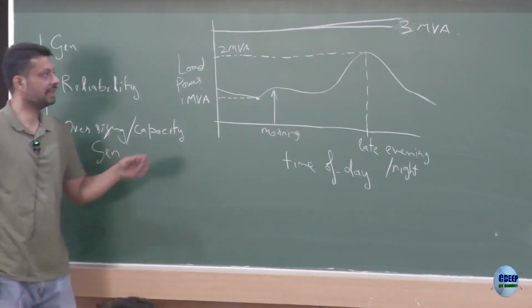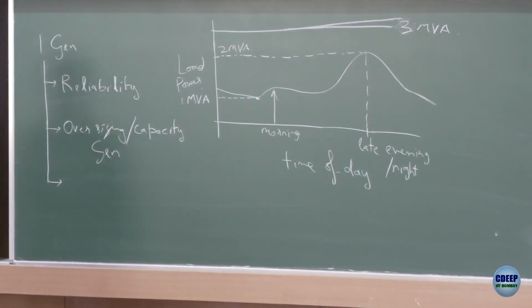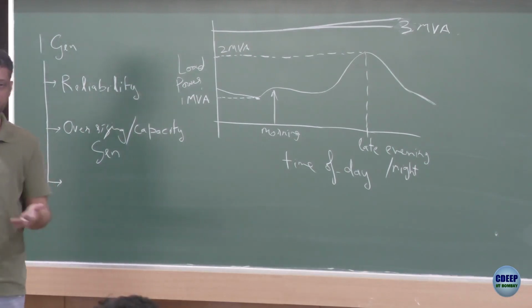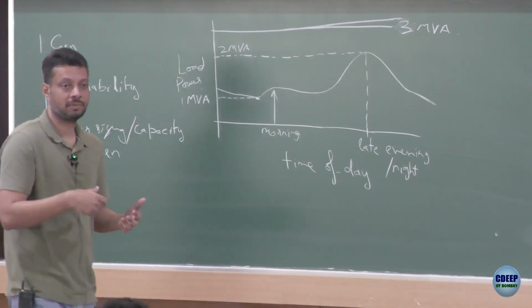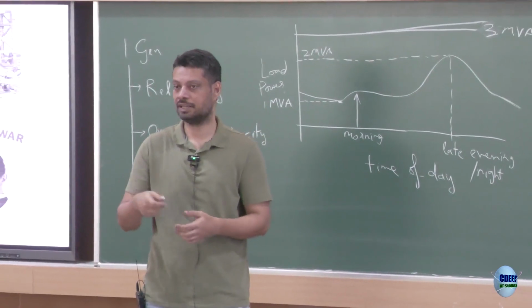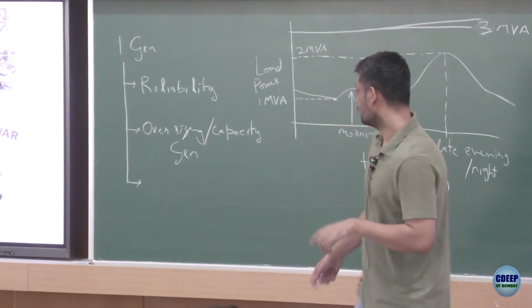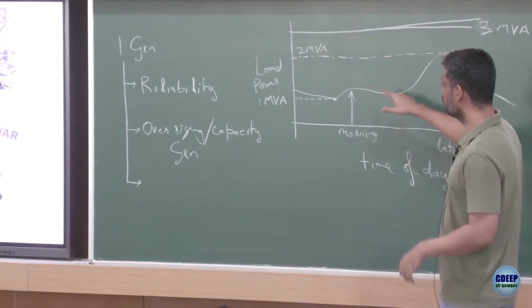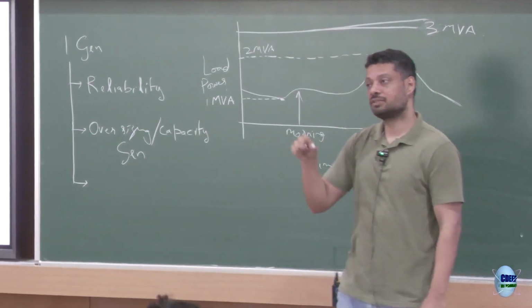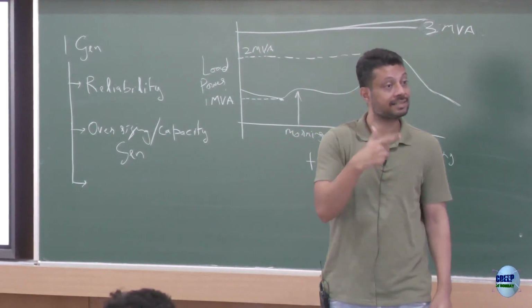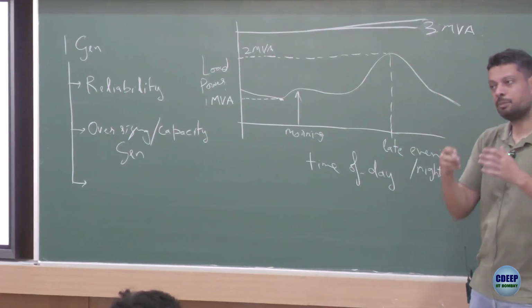The third problem here is that, for example, consider coal generation, right. How coal generation works is you burn coal, that produces heat, then you boil water, create steam, and then you use the steam to run a turbine, right. With that pressure, it makes the turbine move. If you have a 3 MVA generator and you are only running it for a load of 1 MVA or 1 megawatt, right, the efficiency of the same generator is very poor as compared to running it at 3 MVA or 2.5 MVA. The reason is that there will always be these fixed losses.